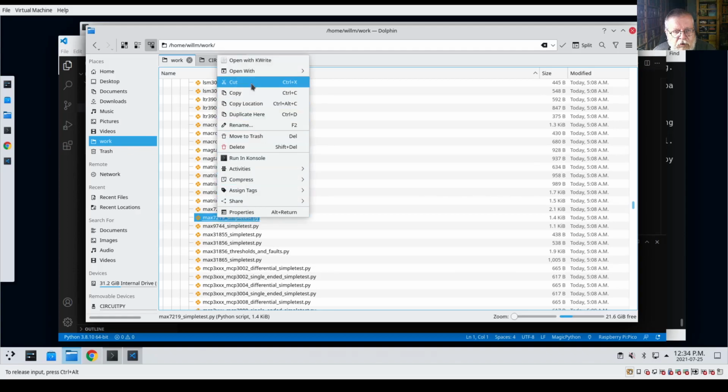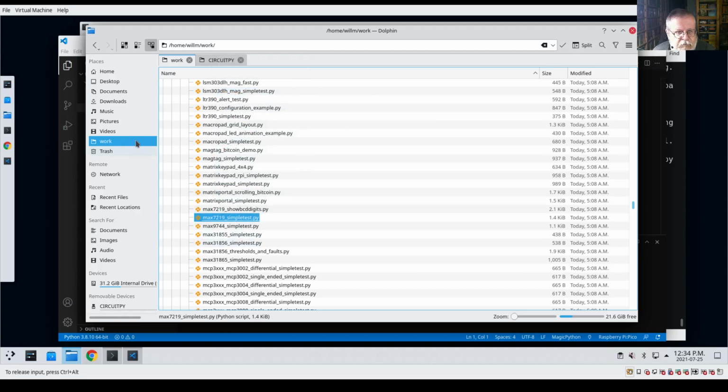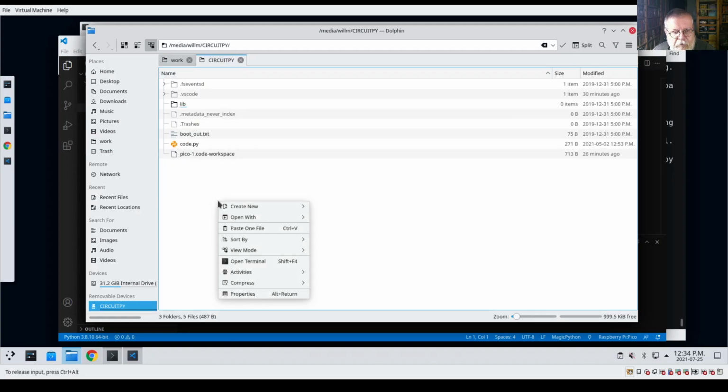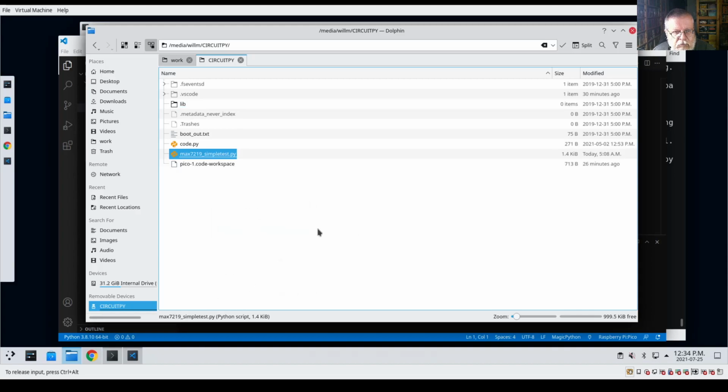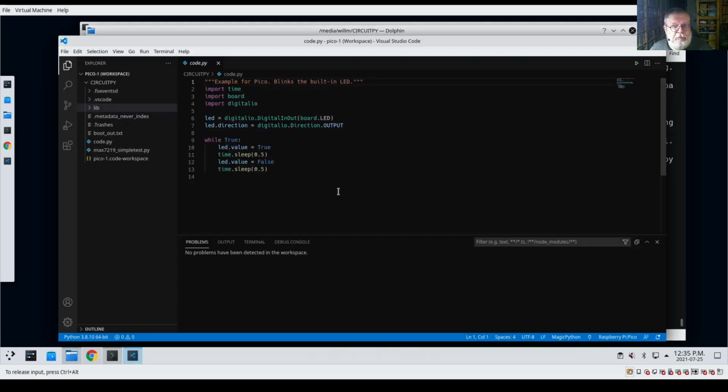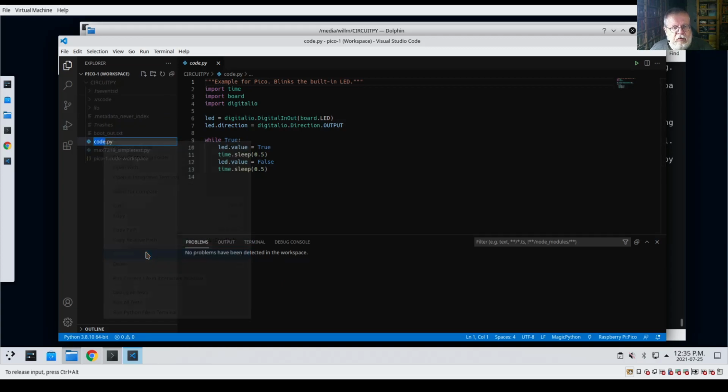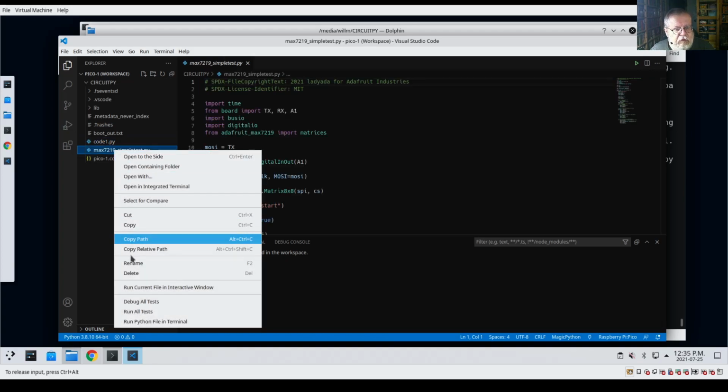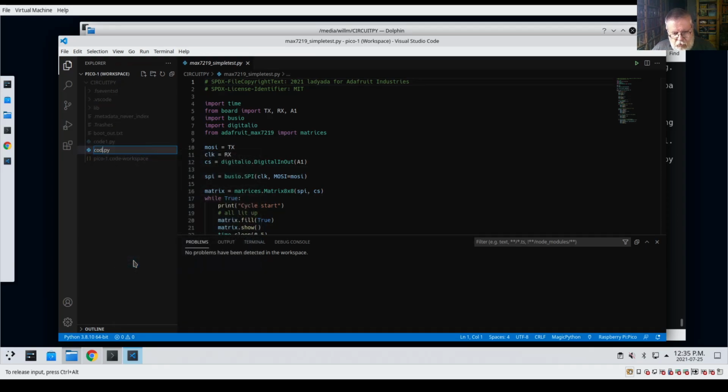I'm going to borrow this file, and I'm going to go back to CircuitPython and paste it in here, like so. We'll go back to CircuitPython because we know we're going to need a library out of this. I'm going to rename code.py because in CircuitPython, you can only have one code.py. It's like Lord of the Rings: you can only have one ring to rule them all. So in this case, we can only have one code file to rule them all. We'll just call it code1.py, get it out of the way, and we're going to rename this one as code.py.